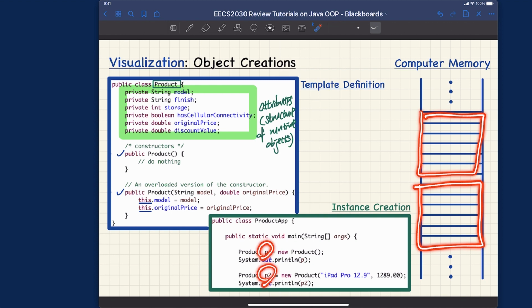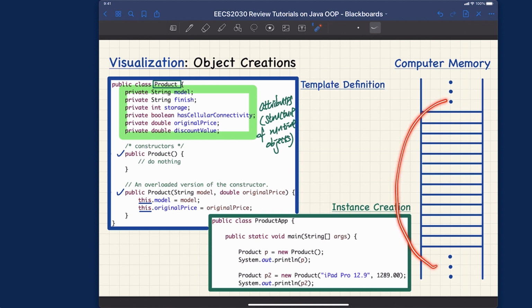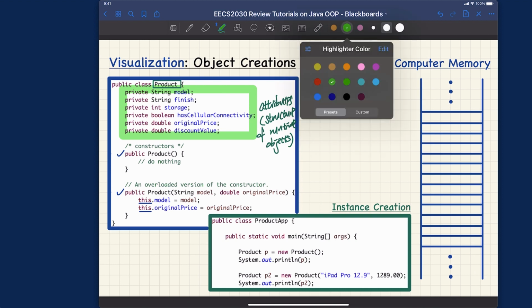That's roughly what we're going to see. After this, I'll show you in later videos how we can simplify the visualization. We don't necessarily have to draw the computer memory every time. That'll be too time consuming. It's not necessary.